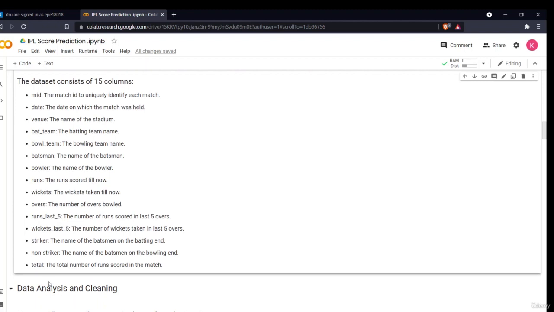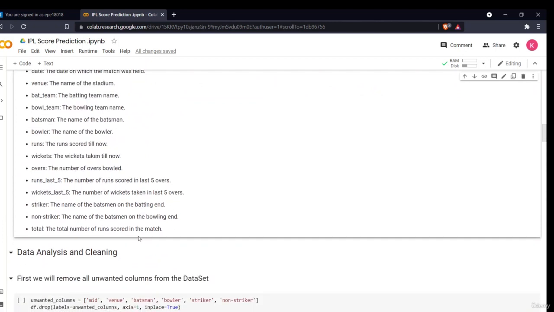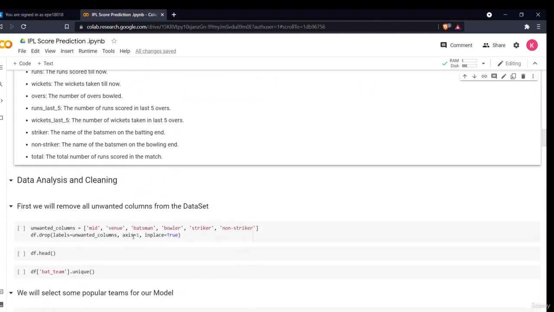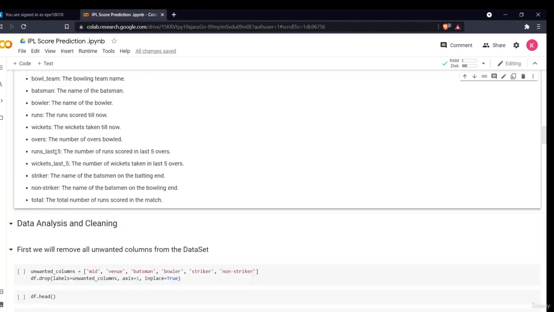Total is our dependent variable which we have to predict, that is the total number of runs scored in a match. So the very first thing we'll do is remove some unwanted columns which do not contribute to telling us which team is winning. Like the mid, the match ID, we don't need it.